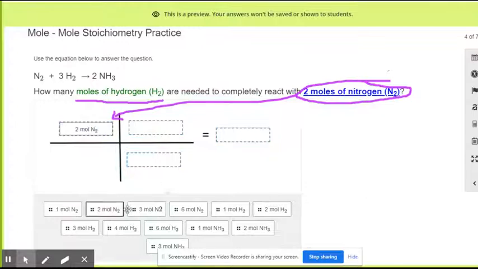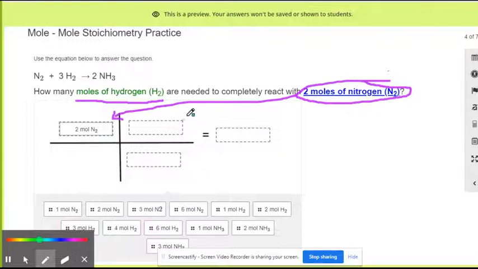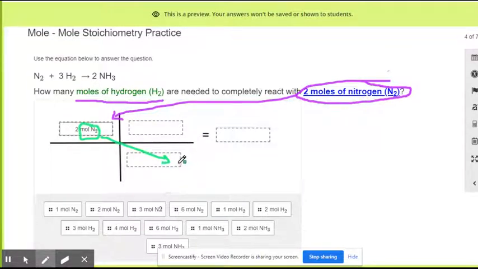I was like, where? Okay, now that we're there, the next step is we bring the words down to the bottom, right. Good. So moles of N2. Perfect. Thank you. Moles of N2 needs to go down here. All right. We're going to be converting into what the problem is asking for. So we need moles of H2 up here.